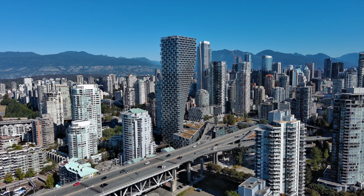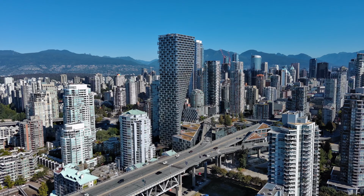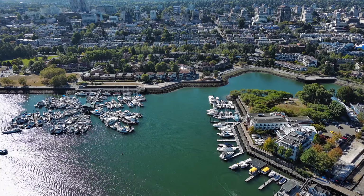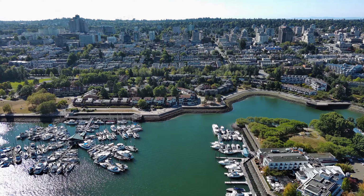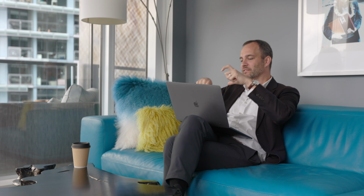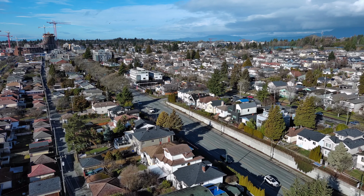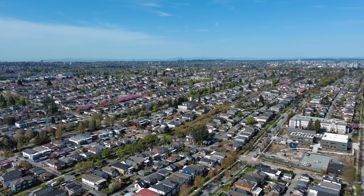You take an elevated look at Vancouver, let's say with the north to your back, looking south from a drone. Al might have something like that. He's paid efficiently enough to have something like that on hand. You'll see, after you get to downtown and some of the corridors, it's just detached houses. You'll have clusters, Metrotown, Richmond, now you've got Brentwood, of course, but the vast majority of the land is all single family detached.